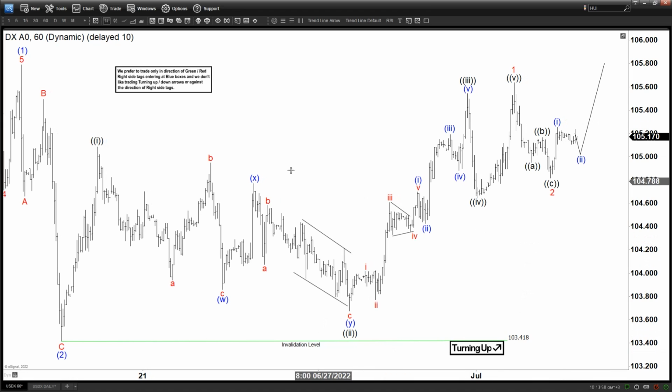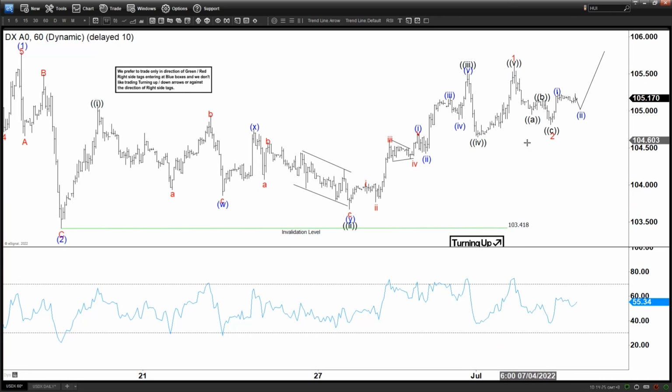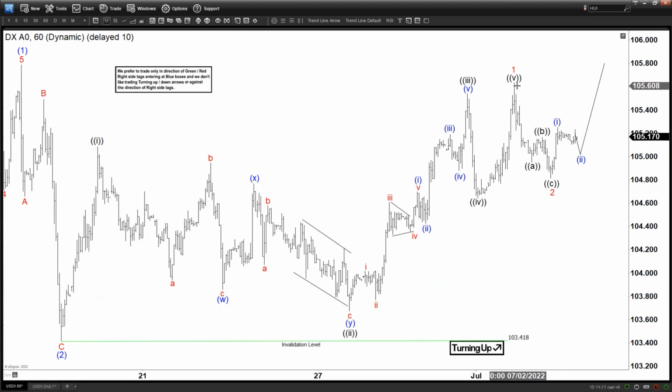Now number 2, let's observe a couple of things. You notice the structure here. This is clearly 3 waves. So what does that tell us? That tells us this is a bullish market. It's only a 3 waves down. And now notice in the shorter cycle here, another 3 waves here, right? It looks like 3 waves. Well, you might say, can we count this 1, 2, 3, 4, 5? Maybe, but it's not ideal because this one is a little bit too big comparatively speaking. So I think it's better to be labeled as an ABC, and as a result, again, also favoring more upside. But this one is very clear.